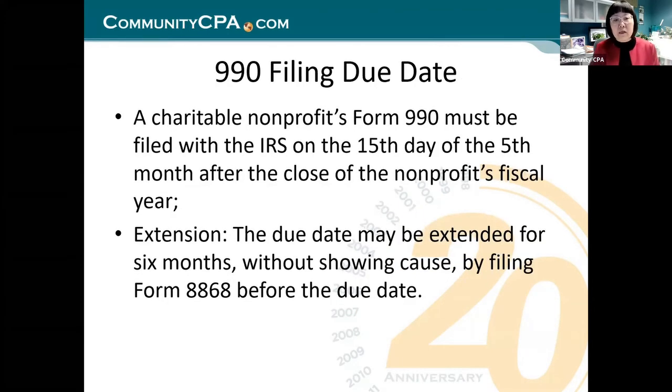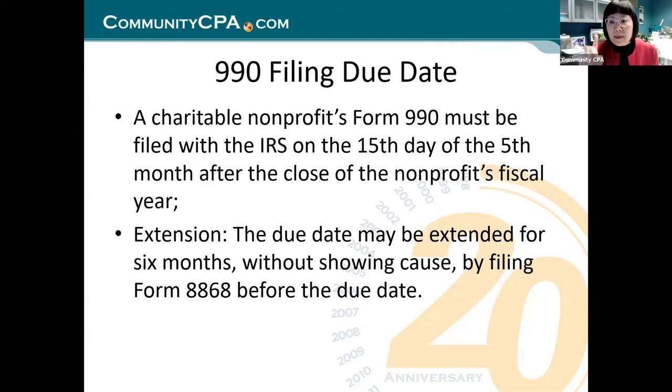And here, the due date. For filing a nonprofit organization tax return, there is a due date. Remember the original due date, because your year doesn't have to be January to December. You could end your fiscal year at any month, but know that the due date is the 15th day of the 5th month. So if your organization's year ends on December 31st, then your filing due date is May 15, remember? That is the 15th day of the 5th month. That's the due date to the IRS.